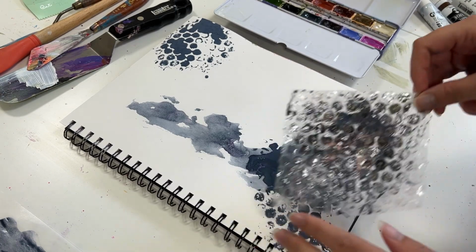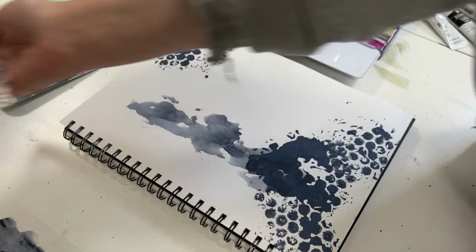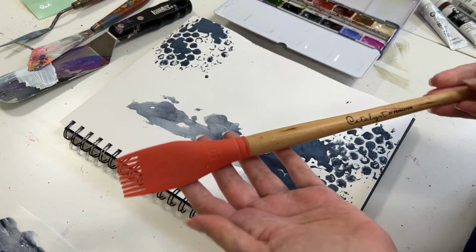I oftentimes will grab one of my colored pencils and just blind draw something, like one of my dried leaves that I have in the studio.